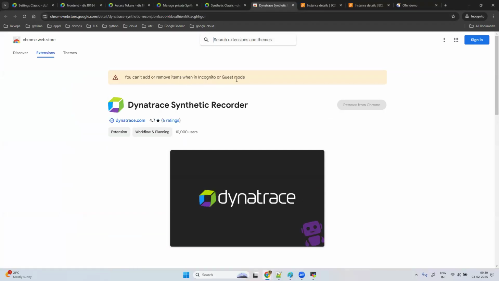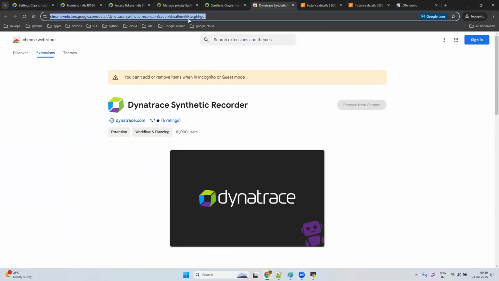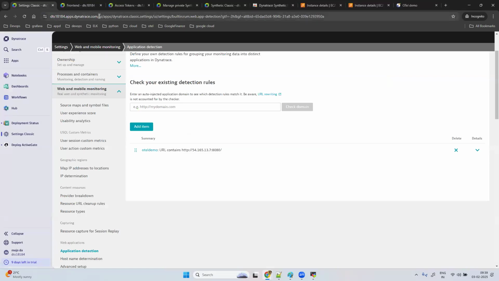and I can access it in the guest mode, which is not available. So I have to run in the normal mode, correct? I have to sign in to Dynatrace with the application. I cannot run it from this mode. So what I can do is, this is my URL.